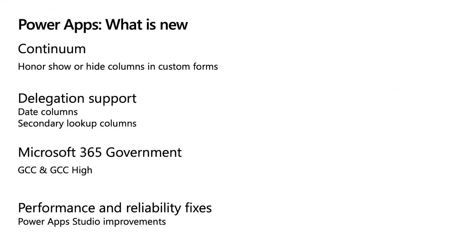And finally, we're making a lot of fixes. Every time I talk at different conferences, the performance and reliability fixes are always key for us to keep delivering value, and that's why you see us pushing hard on making the experience performant and reliable. Over a series of months, we have been really focused on improving the Power Apps Studio to be really fast and performant for makers to quickly build apps and customize forms. So with that, let's go look at some of the demos.